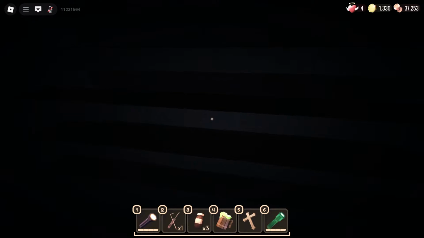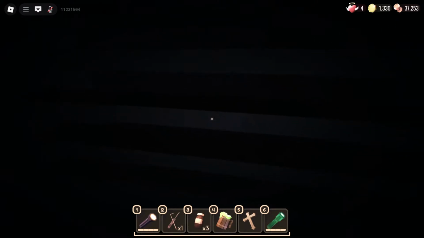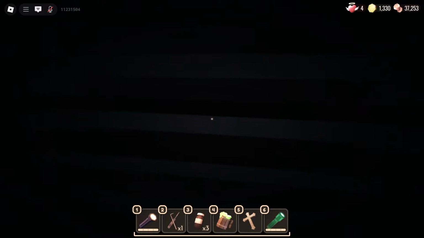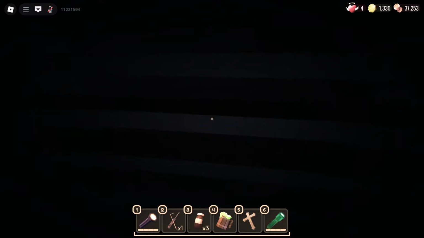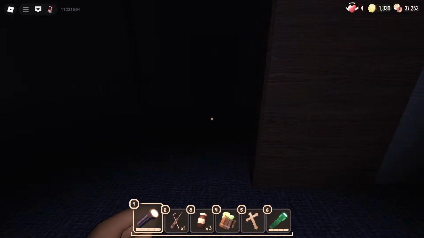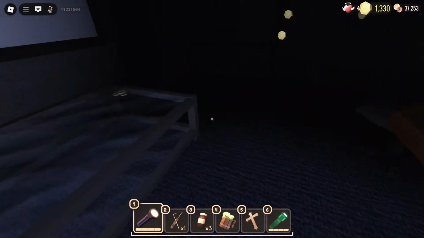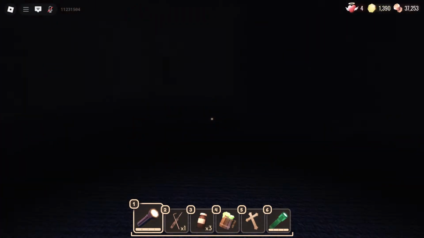Now, I don't know how well it's going to translate to the video, but I have my monitor cranked for this. So even in total darkness, after I've taken the first step into the room, I can see the outline of either the walls or the lockers to know what room I'm in. Because I will say this is going to be an exceptionally boring part of this video.